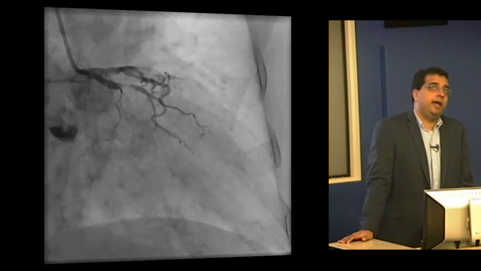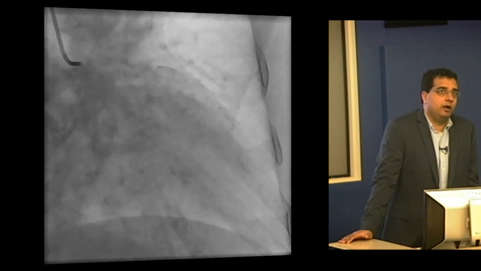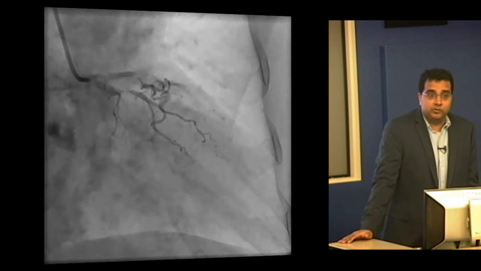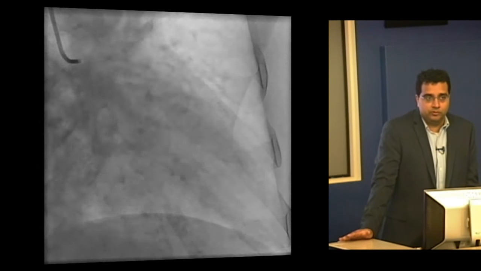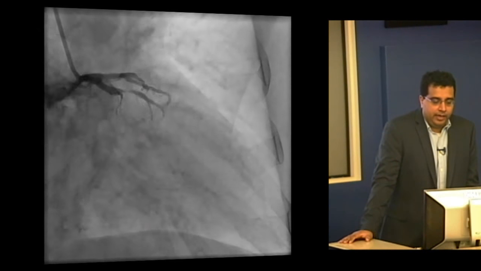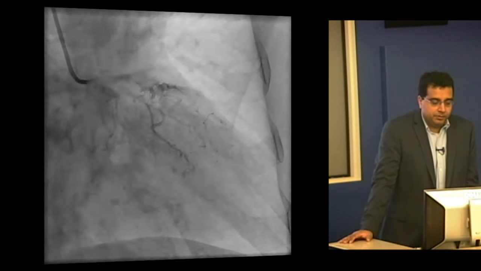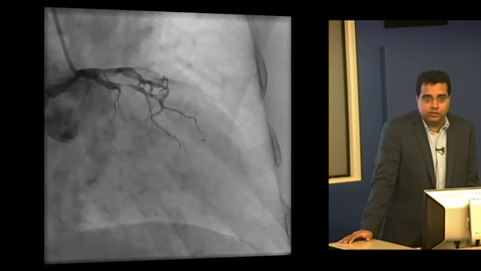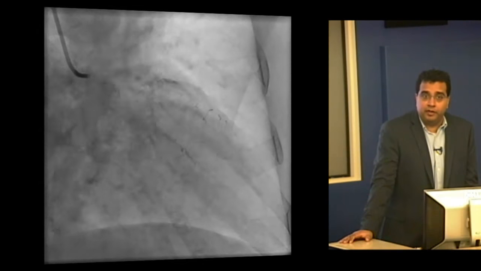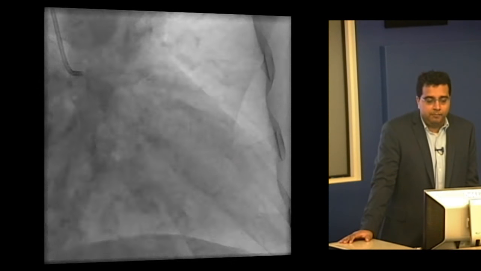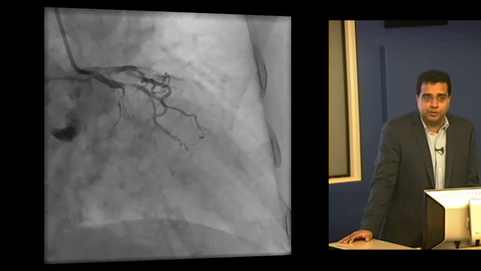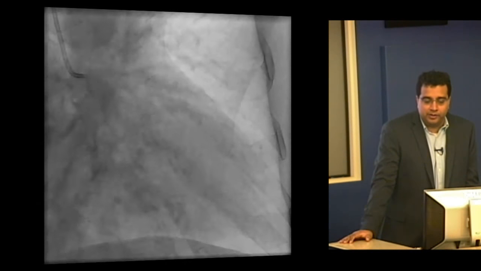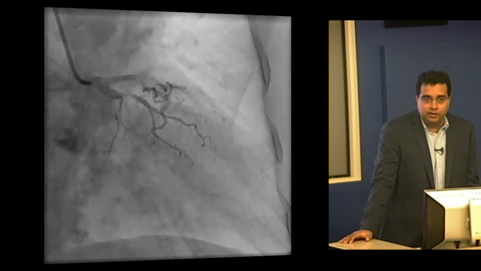So right now, the class 1 indications for surgery, you'll hear this over and over again, the reasons why people should absolutely go to surgery, are if they have 3-vessel disease, meaning a blockage in all 3 vessels, or a 3-vessel disease equivalent, which some people consider to be left main disease. We know that surgery is better for diabetics because their stents tend to, frankly, fail more often. But in everyone else, it's a discussion to be had with your physician, which one's better. So there are still many trials coming down the pipe trying to figure this question out.